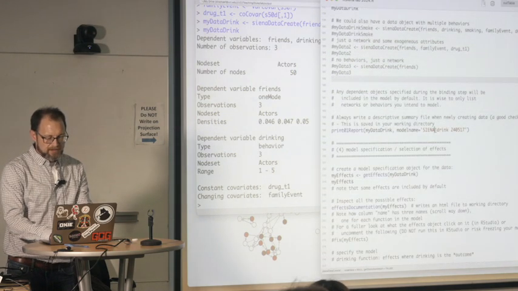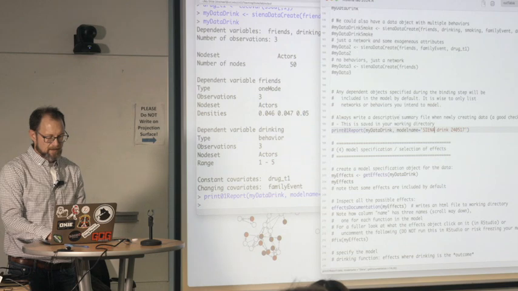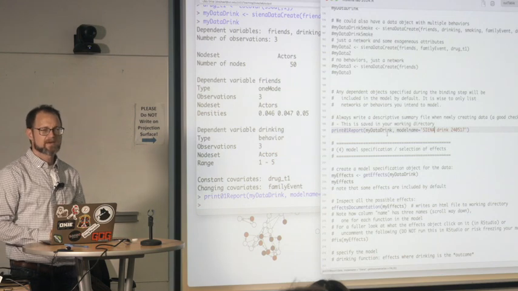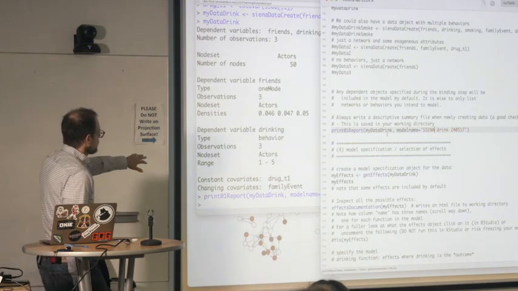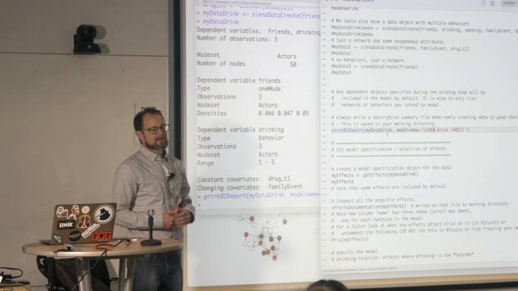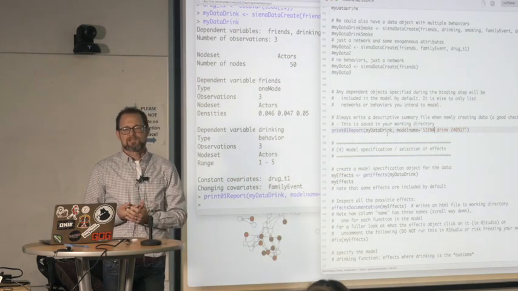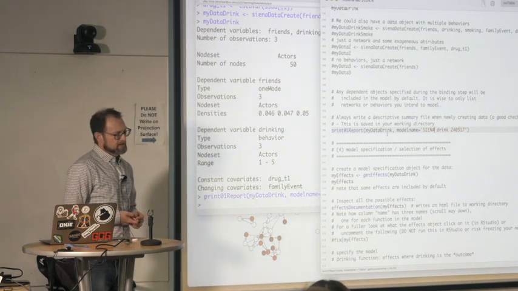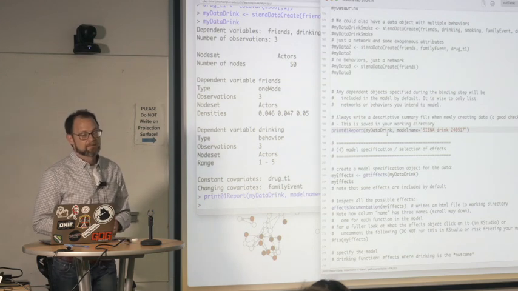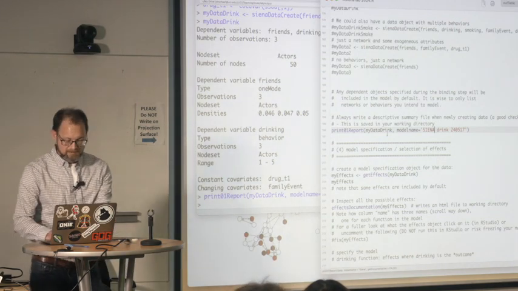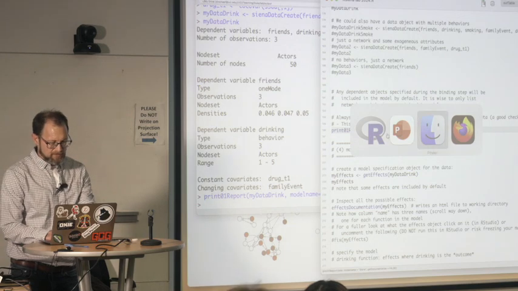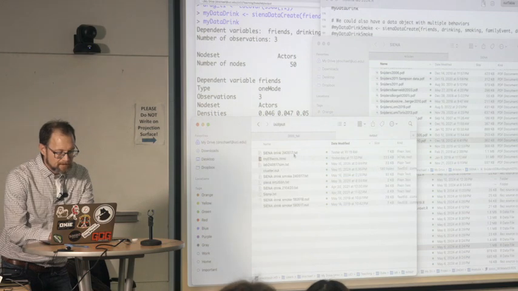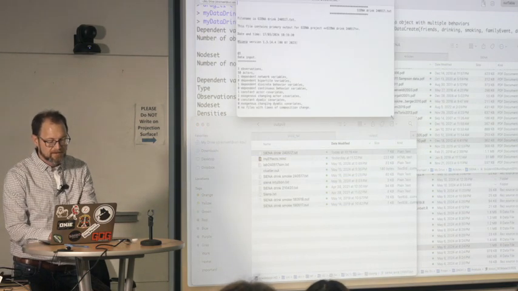Okay, so a good idea: there's a more involved report, a set of descriptive output that SIENA will create that is a little bit more descriptive than this. It also has some information on the ranges, missing data, the Jaccard indices, some statistics or summaries that get used. Let me just show you here. This will save it to whatever your working directory is. Mine is output. If we look here, it's a text file.